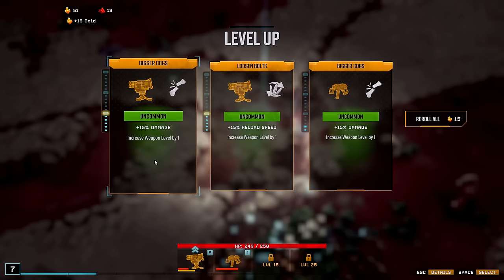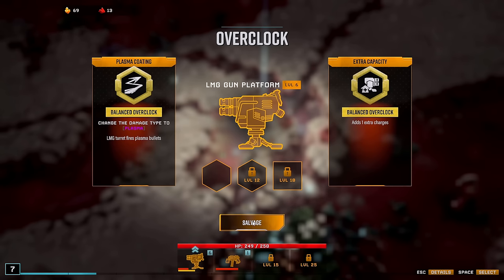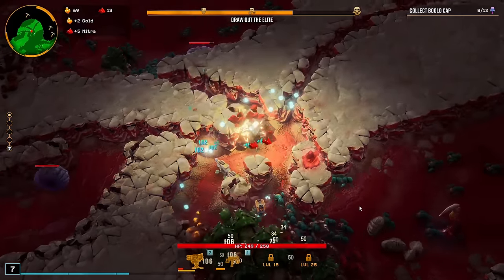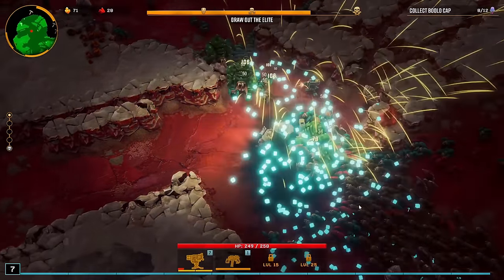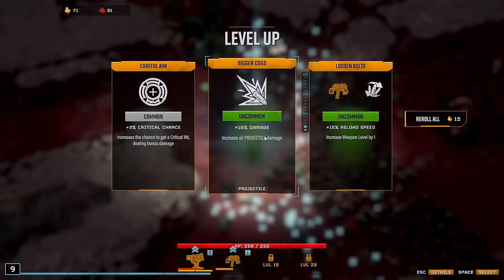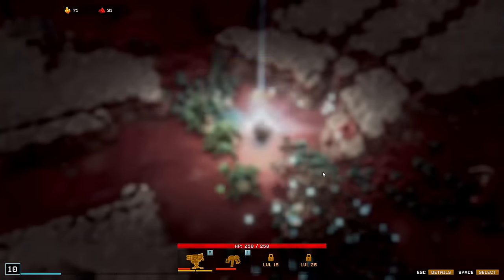Okay, can we get the Electro Overclock? We cannot, at least not yet. So, I don't want this, and I'm not taking Plasma because I still want Electro, potentially at 12. So, I will salvage. A move speed. Projectile damage. Fire rate on this.